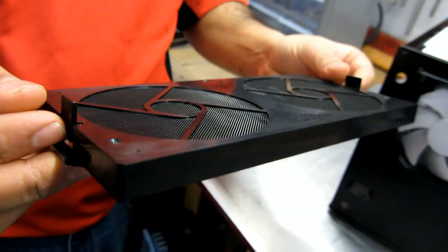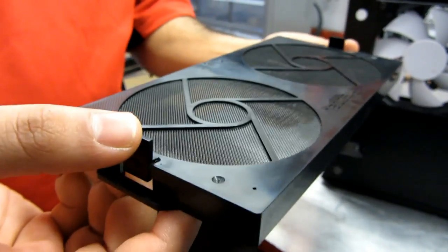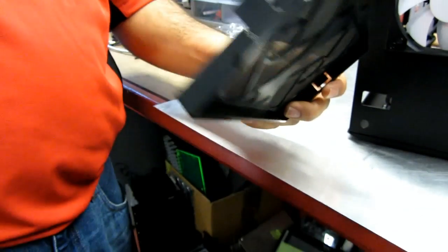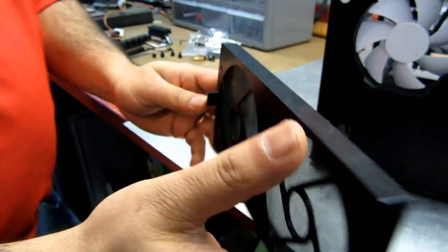These tabs are one of those things. The tabs are so well built that when you try pushing it, you're going to feel like you're going to break it, but no, they did not break. I've had cases where this much pressure would bring the whole cage down.